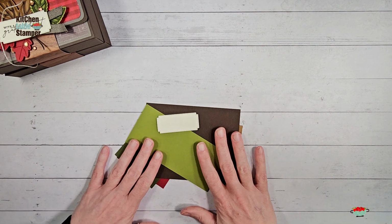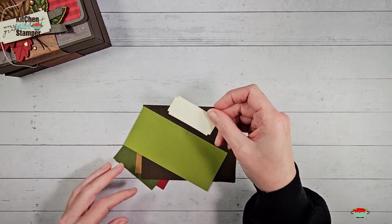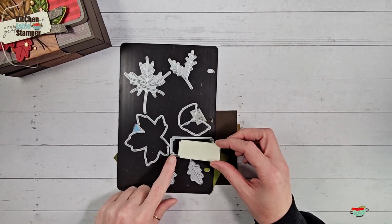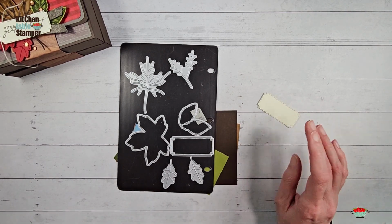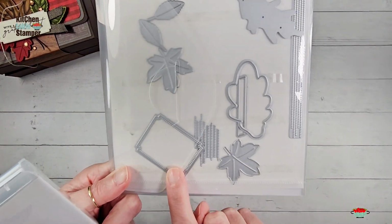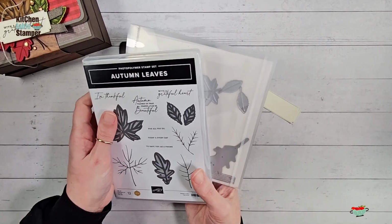I have a few scraps here. The first thing I want to show you though is I did this label from Very Vanilla. And the label is one of the 2 labels in the Autumn Leaves bundle. So we've got this kind of, or actually there's 3, look at, because I forgot about this little skinny banner. There's this one, kind of more of a postage stamp. This one that I did in vanilla. And this is our Autumn Leaves bundle.